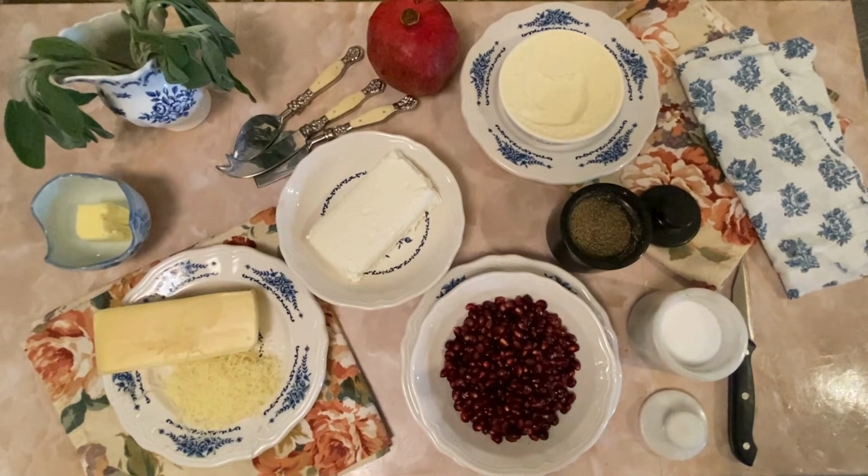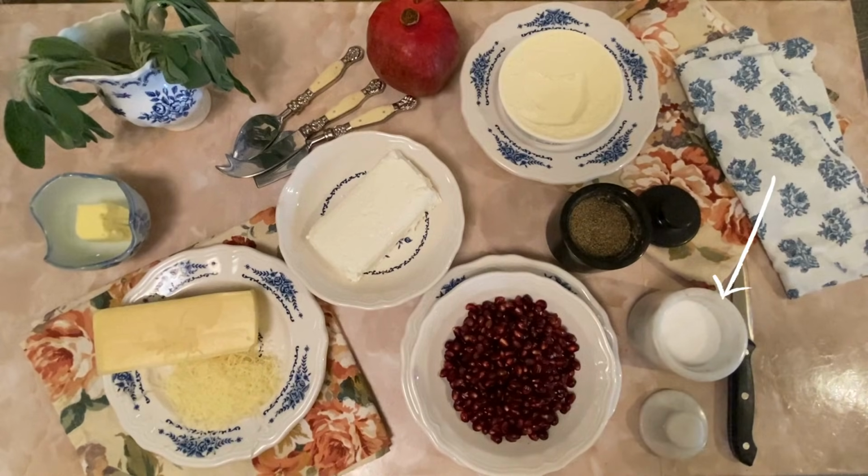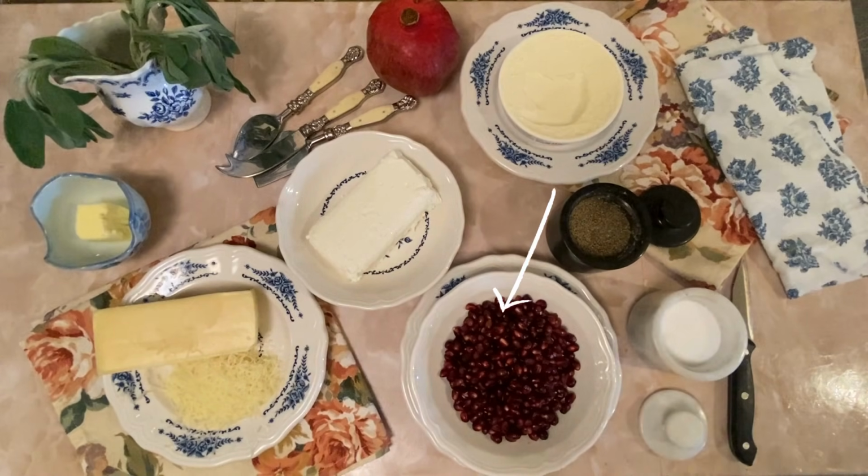For this recipe, you're going to need 2 tablespoons of unsalted butter, 10 sage leaves, 1 block of cream cheese, 4 ounces of mascarpone, 6 ounces of sharp cheddar cheese, 1/4 teaspoon of salt, 1/4 teaspoon of pepper, and 1 cup of pomegranate arils or seeds. Just know I mean the red part.